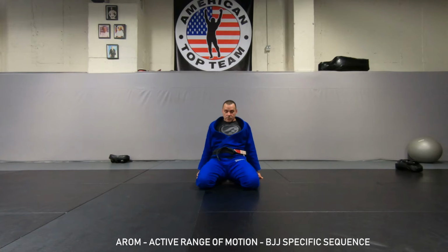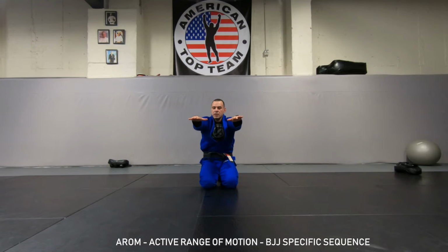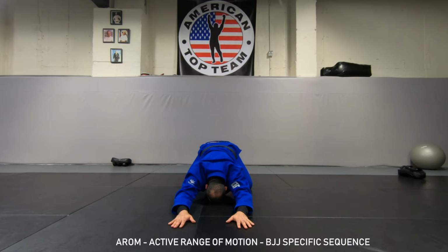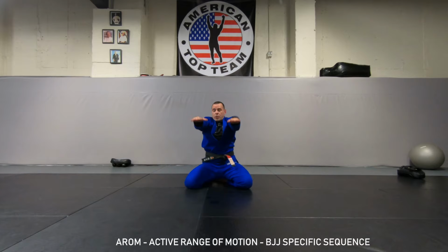Hands forward. When I go hands forward, I'm trying to push the floor down, okay? So I'm doing this. I literally actively try to engage these muscles that are going to push my arm down when I'm going straight. So if I'm here, I don't rest my elbows on the ground, keep them straight, and I'm going in this direction. It's hard to see because you're not going to see any motion, but I'm trying to do this, okay?